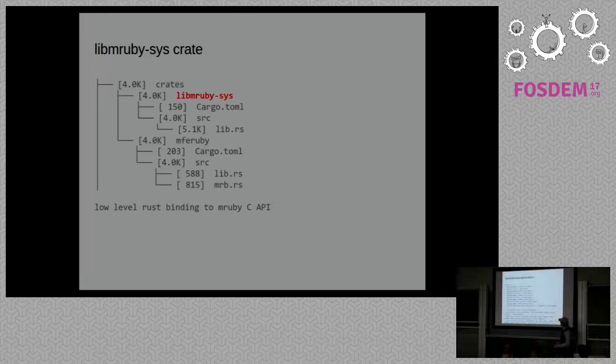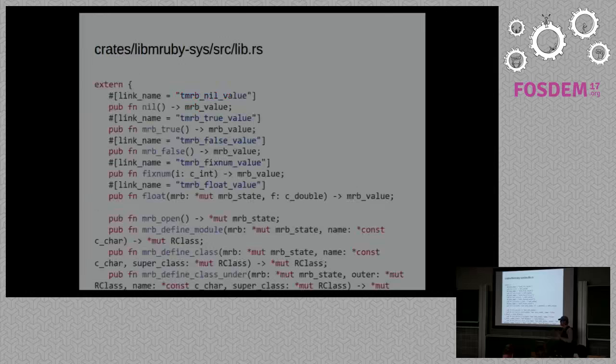And this defines basically all of the signatures that I want to be able to access inside of Rust. So if you notice in this lib.rs file, there is no body, like actual code implementation, besides the function signatures. So all the actual implementation is in C, and I'm just defining it in Rust so Rust knows about it. And so, for instance, this mruby defined module is something that we called in that hello world example. And it's the same signature as the C code because it's just calling the C code here. So that's what libmruby-sys is.